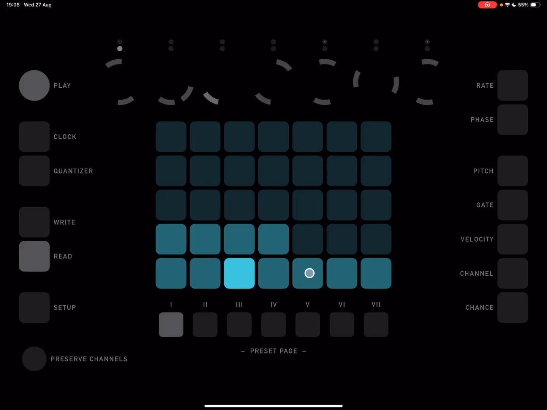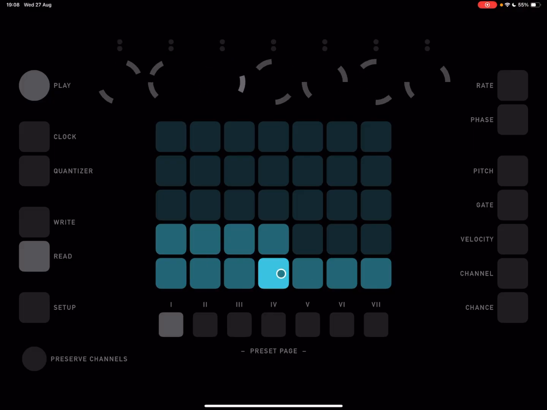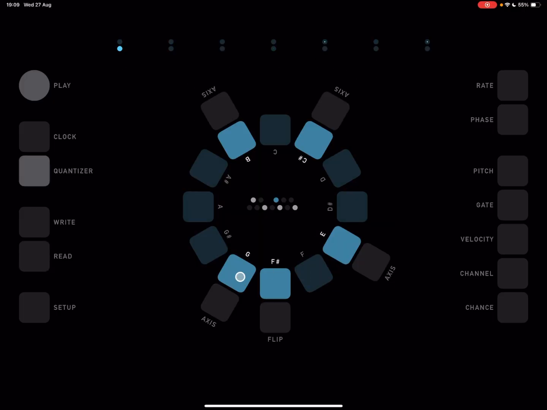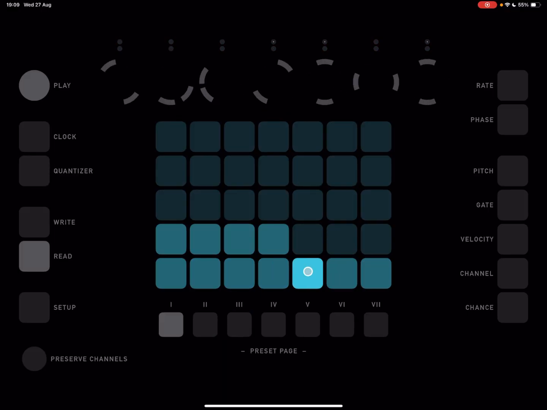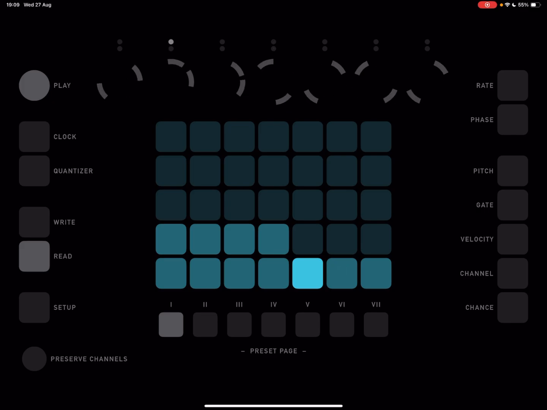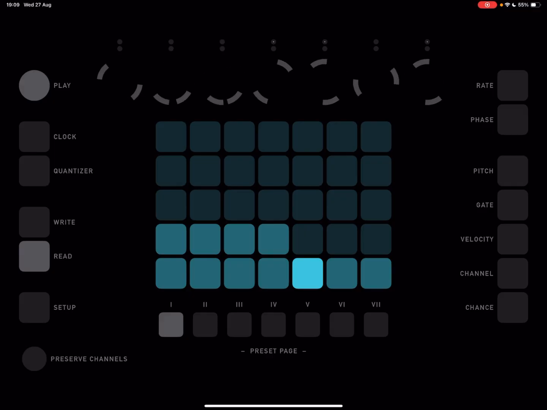So I'm just jumping through a few presets that I saved when playing around with this afternoon. They sound a bit samey, it's just because I saved them with the same note quantization. And they were all sort of variations on each other. They give you a little idea of the flavor of the sort of things that this is good for. Basically, quirky little loops with variations. That's the main thing I would see this as.